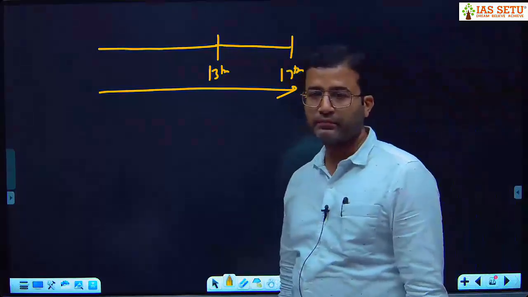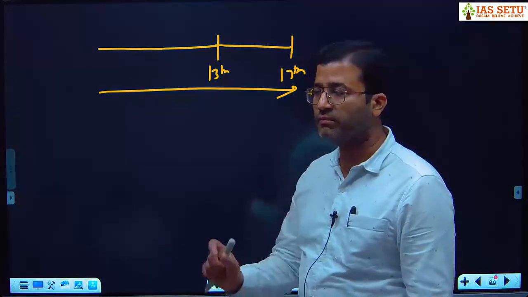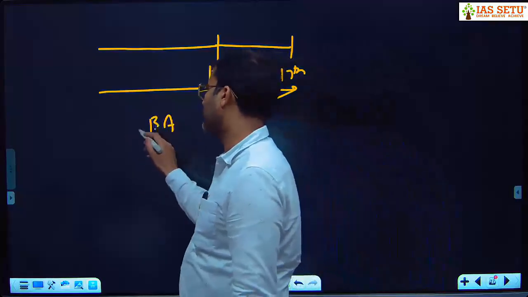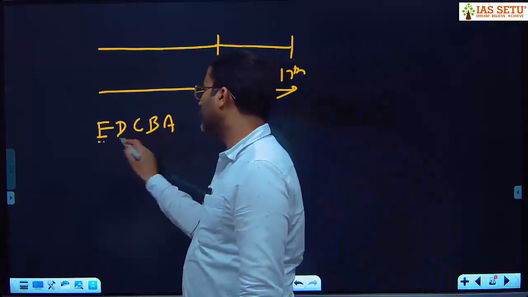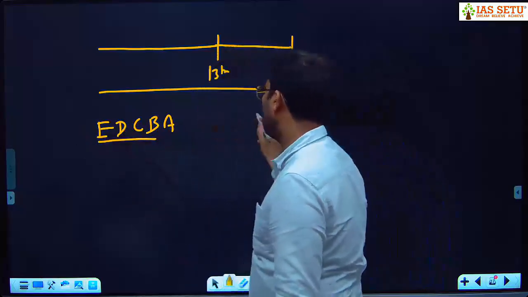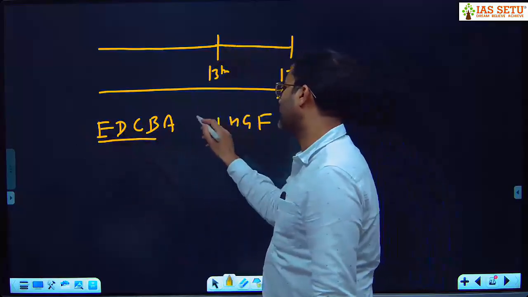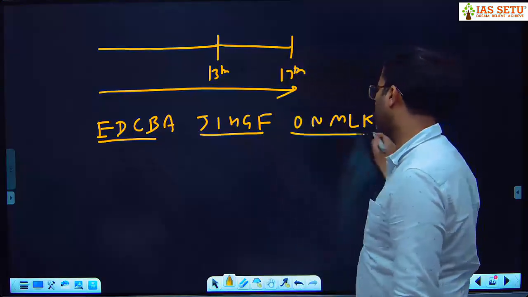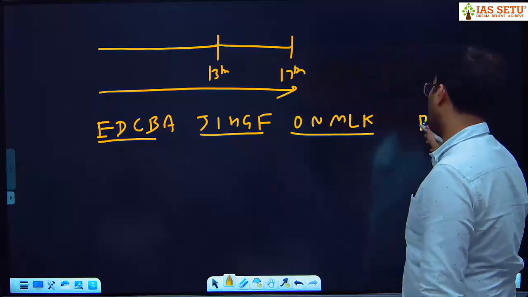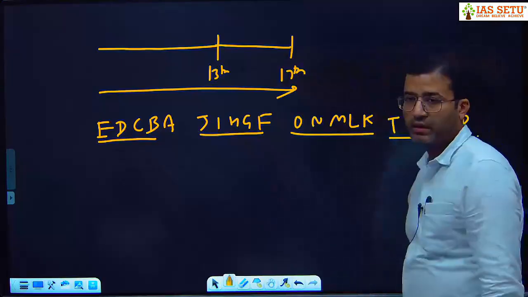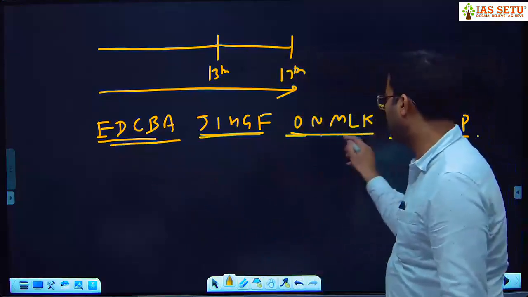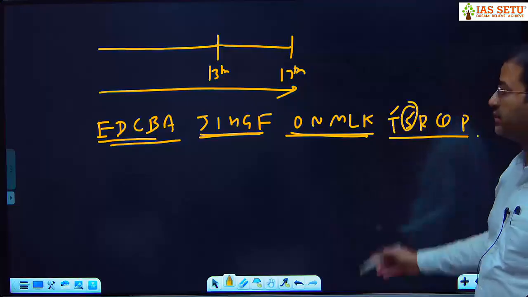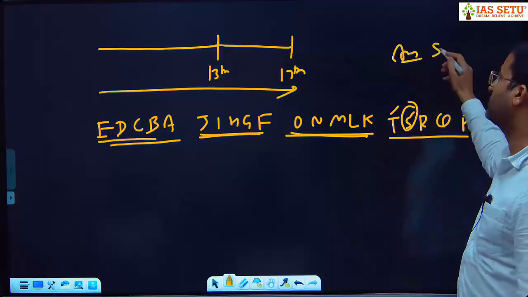Okay. How can you solve this question? Method 1, the long method, where you take the first 5 and I write them in reverse. A, B, C, D, E, F, G, H, I, J, K, L, M, N, O, P, Q, R, S, T. So this is 5, 10, 15. This is 16, 17. What is the 17th there? S. So your answer here is S.